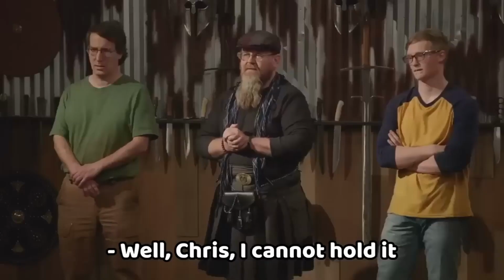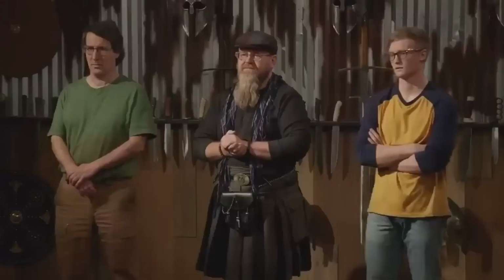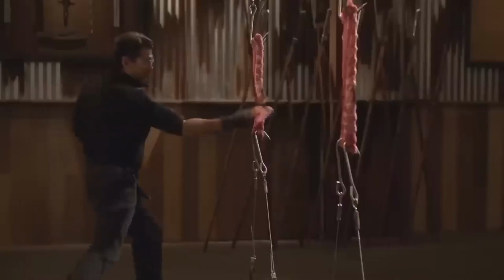Well, Chris, I cannot hold it comfortably like this at all. And I put a ton of strain on my wrist. Your edge held up. Good work on that. Thank you. Sharp edge should cut easily through this rib rack. Matt, you're up first. You ready for this? I gotta be.